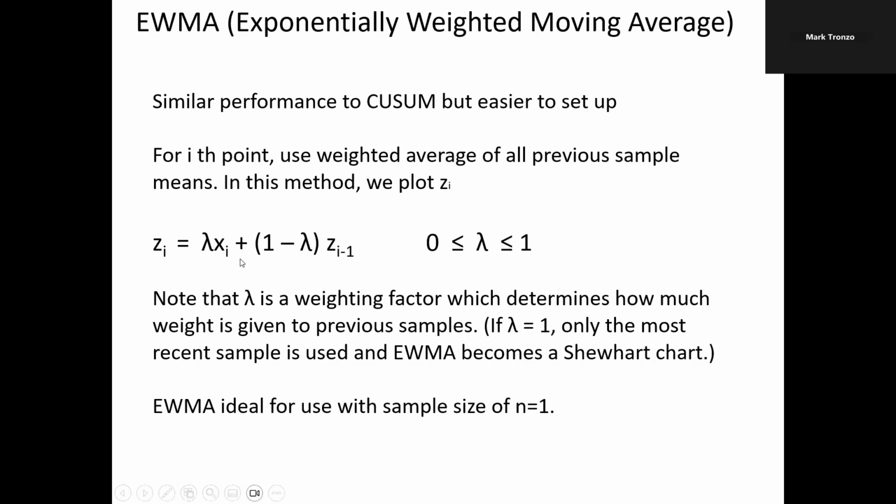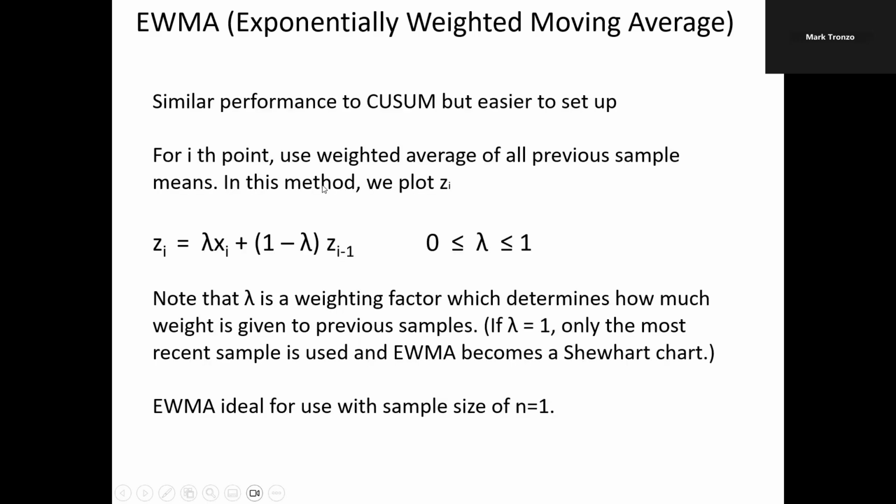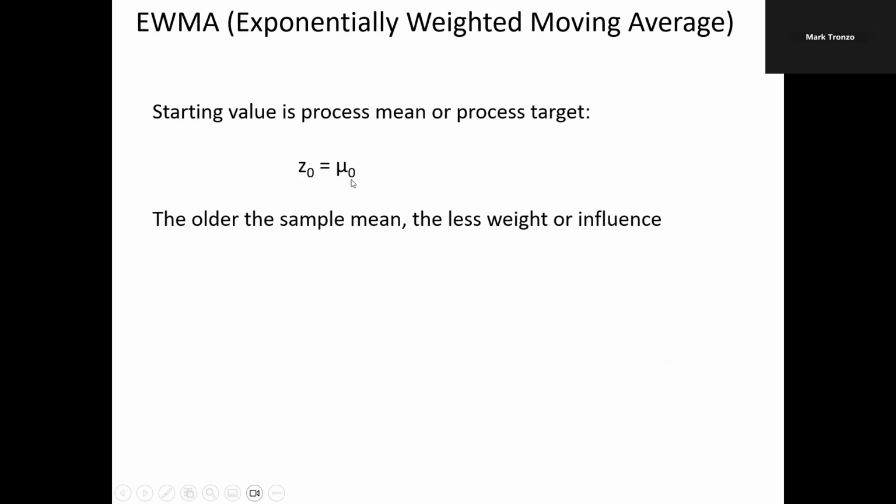In that case, this is the way we calculate it. Now, the starting value is usually going to be the process mean. In all these charts, we usually have a mean that we're shooting for. So we need a starting point, Z naught, for our equation. If you go back here, we need some Z naught to go right over here because we're doing Z1. That's usually set to be our target value. This is what we found in the past to be the normal value that we would like our parts to be made to.